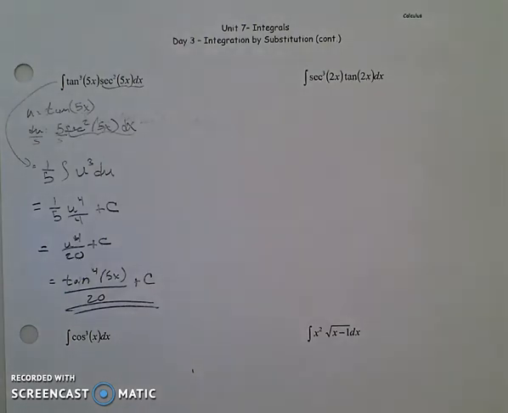So when you see tangent and secant, you should probably start to think of it and figure out how that works. Now, of course, I'm going to go to this one and then go to the next one where we're not going to be able to do that. So we have here secant cubed of 2x, tan 2x. We know that if we let u be 2x, it's not going to work. So that doesn't help us.